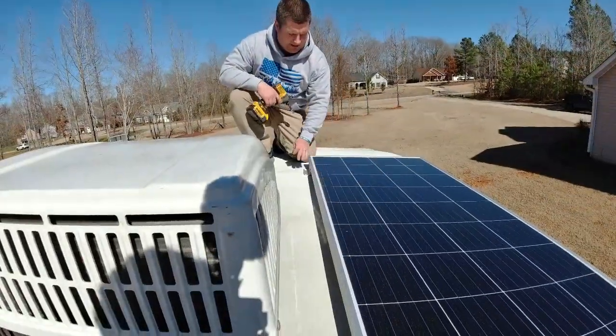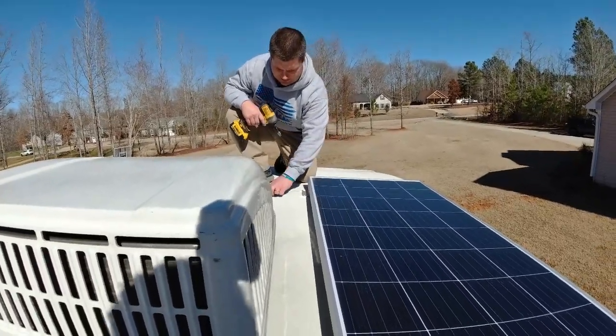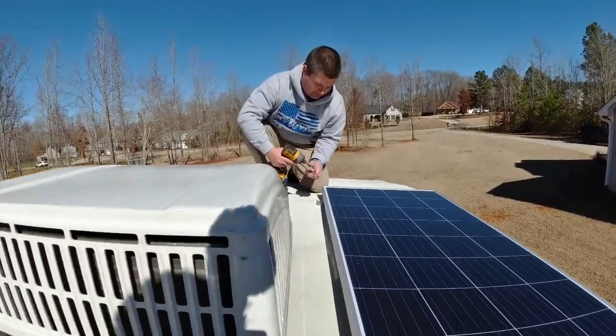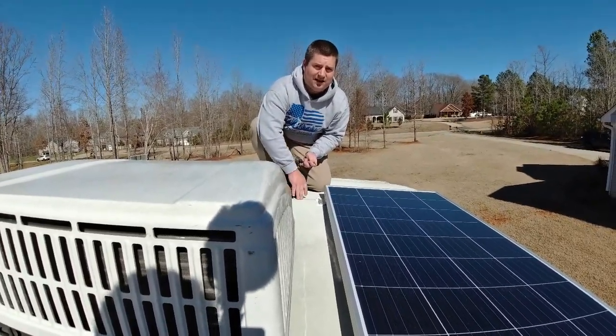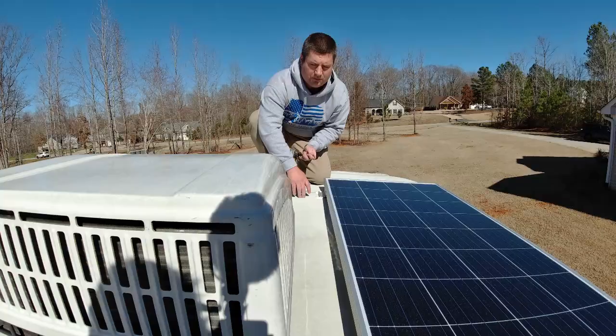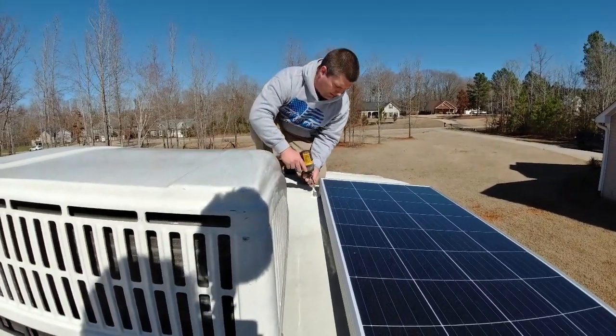All right, so the panel's ready. I've already put die core under all four of these corners, and now we're just gonna use these screws that came with it to screw it down. So I'm trying to go into one of the rafters right here just to make sure I got a good connection. This is good plywood underneath our OSB board, and so these screws will hold it in place. Here we go.